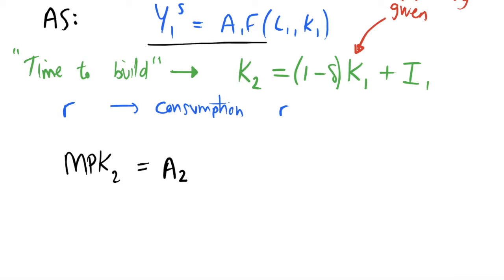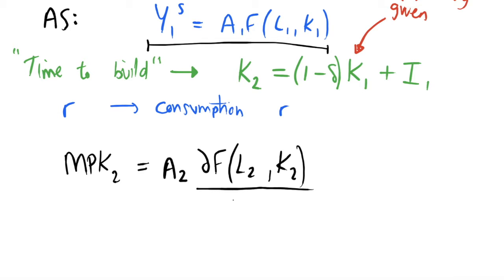So here above we can see this function in period 1, and that is fine for our aggregate supply in period 1, but if we want to think of the marginal product of capital in period 2, we are going to take the derivative of this function in period 2. So this depends on labour in period 2 and the capital stock in period 2, and that is a derivative. So we have diminishing marginal returns to capital.